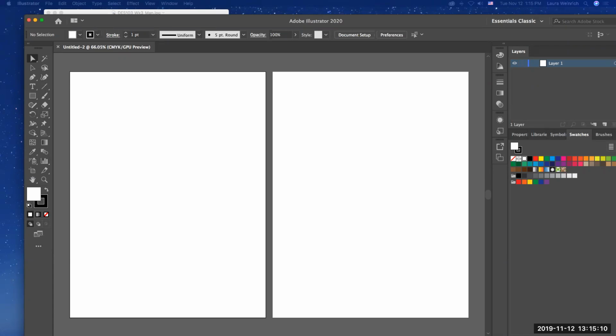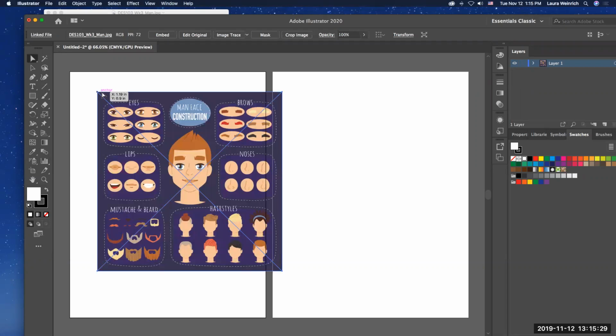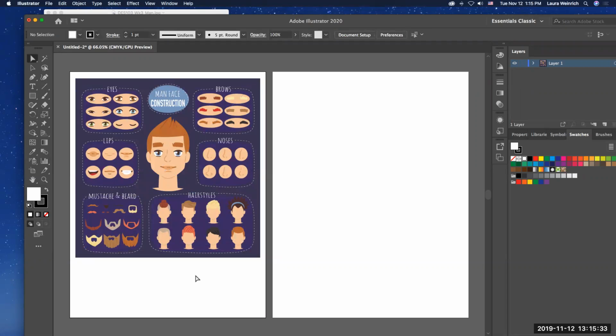Well, DS 103. Desktop. There it is. Why are you hiding from me today? There we go. Sorry, guys. Let me take a sip of tea. Maybe that'll give me a boost.